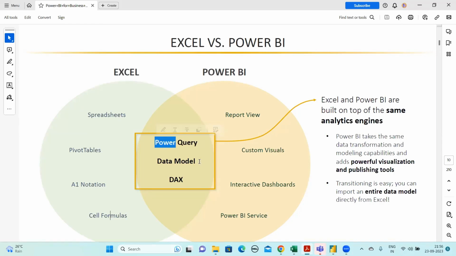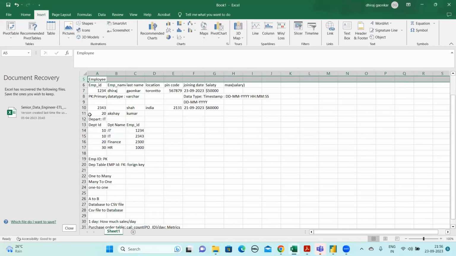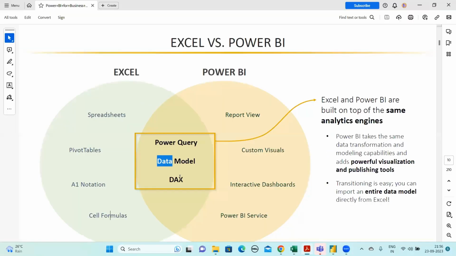We can create the data model, that means an entity relationship between department and employee, which cannot be achieved over here. We cannot have a data model or connect between these two. How can the entity be stored in a database? We cannot store it here, but the same thing is achievable in Power BI.